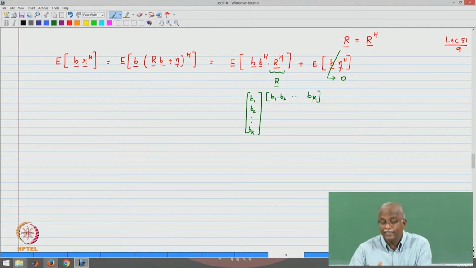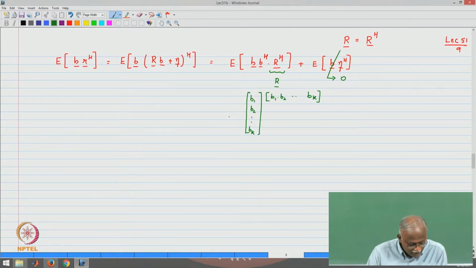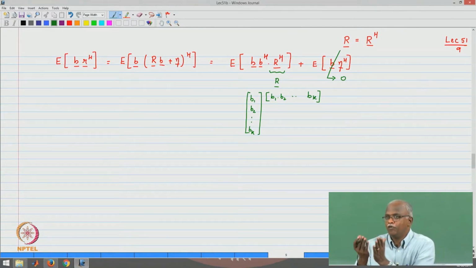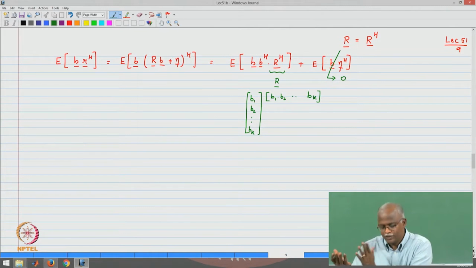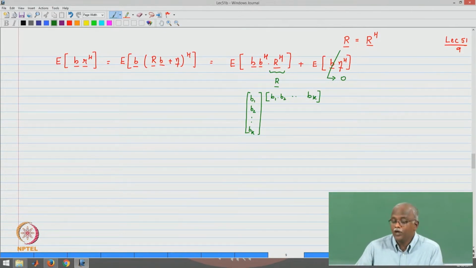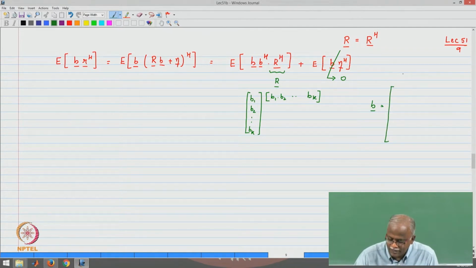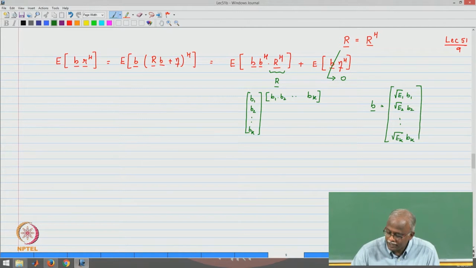Notice that the diagonal terms will give you B1 squared, B2 squared, all the way up to Bk squared. So, when you take the expected value, plus 1 squared is equal to 1, minus 1 squared is equal to 1. So, you get 1s along the diagonal, but keep in mind that the vector B itself actually incorporates the energies of the transmitted signals. So, it would actually be correct to call it root E1 times B1, root E2 times B2, all the way to root Ek times Bk. So, this would be the correct expression.